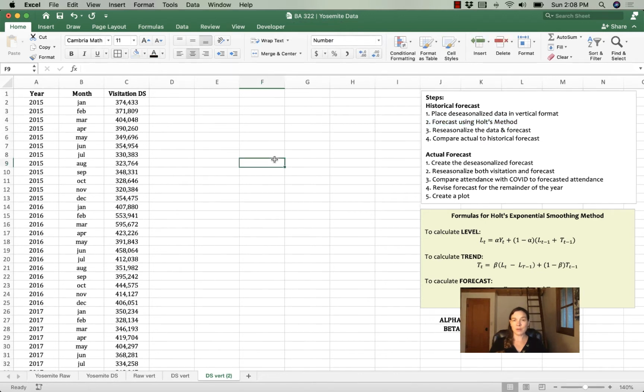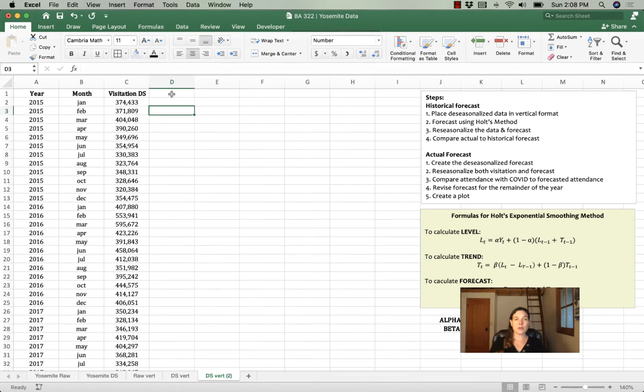Step 2, I'm going to create a forecast using Holt's method, but you might take this time to create an exponential smoothing forecast or a moving average forecast if your data does not have a trend. To do a Holt's method forecast, I need to calculate 3 things: the level, the trend, and finally the forecast. The equations for each are written here and explained a little in the book, but I'm going to walk you through them, hoping it will make a bit more sense.